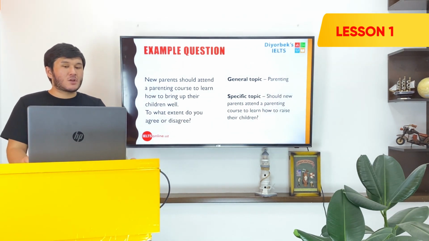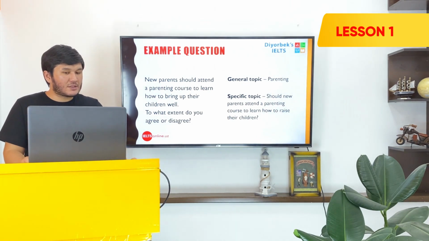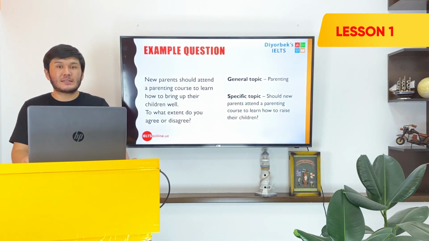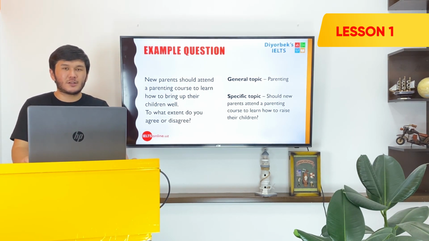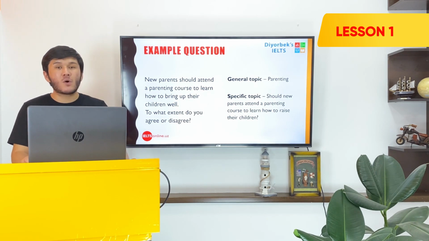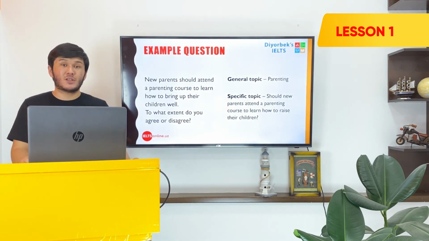So again, to write the introduction, in your first sentence, you're simply going to make a sentence about parenting. You write in a way that sets up the next sentence. It should be a kind of building block for the next sentence. So you need to introduce the general topic, and for the next sentence, you need to develop a fully developed position. Depending on how well you develop it, you're going to get a different score.